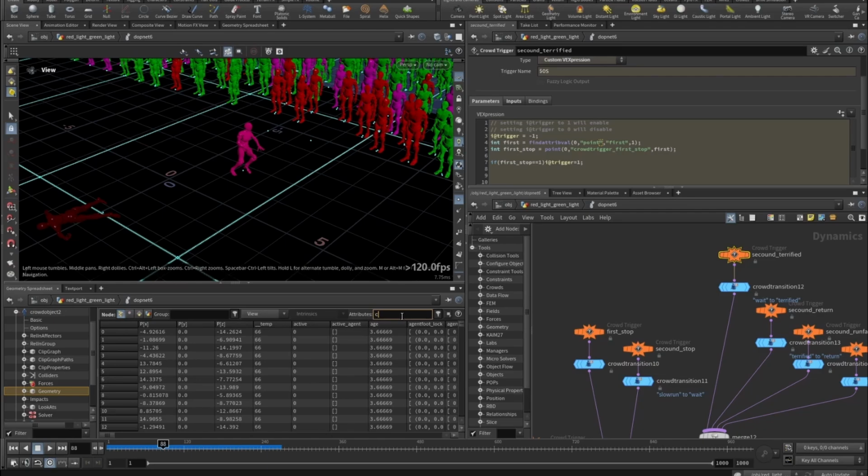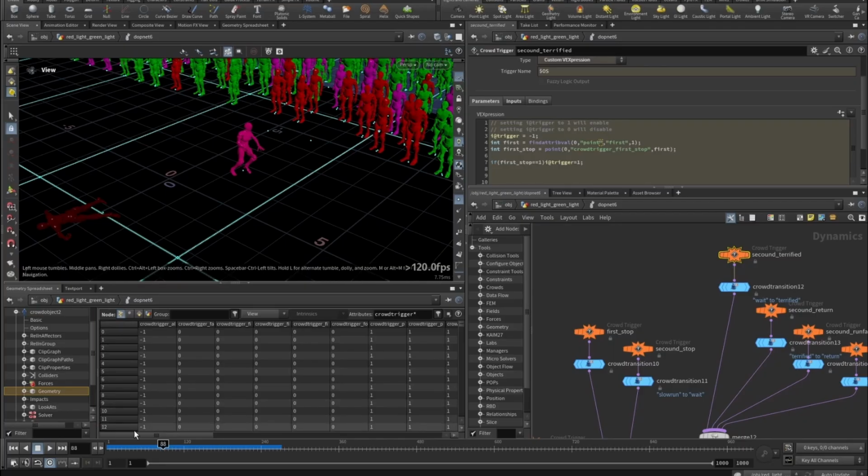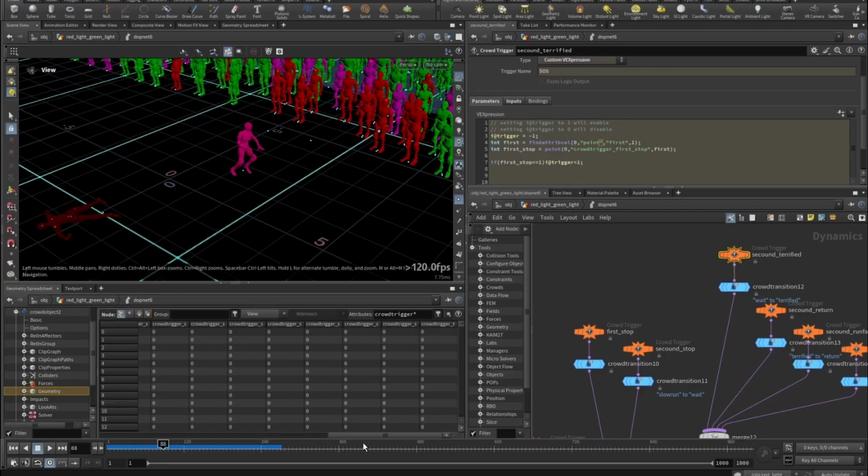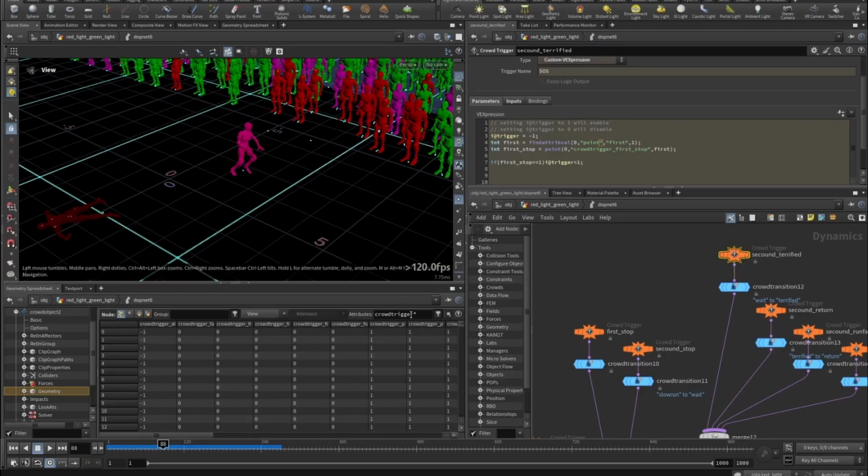So if you type in crowd trigger and asterisk, it's going to list all the attributes whose name is crowd trigger, and what we are interested in is first to stop, that is this trigger.